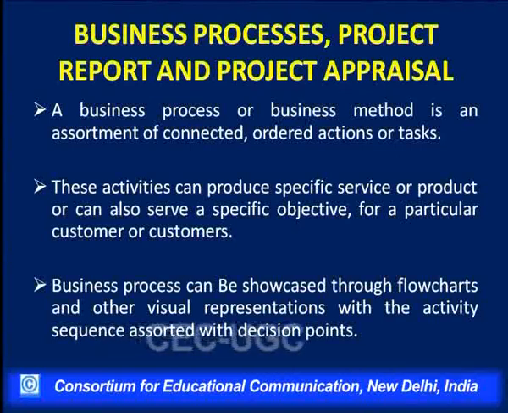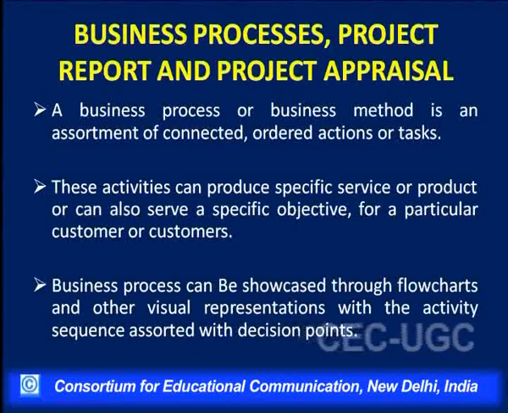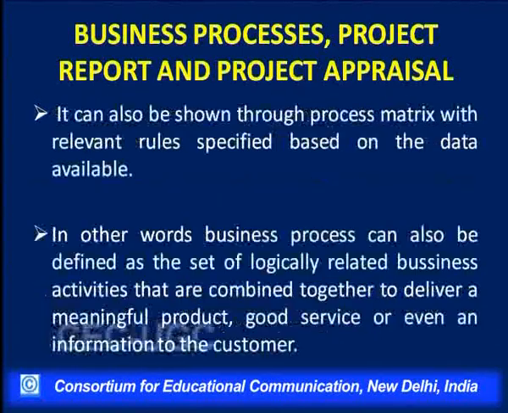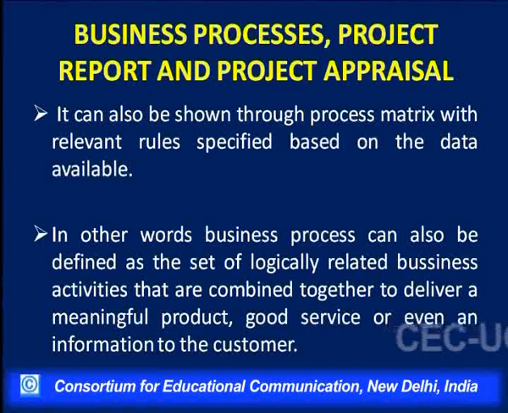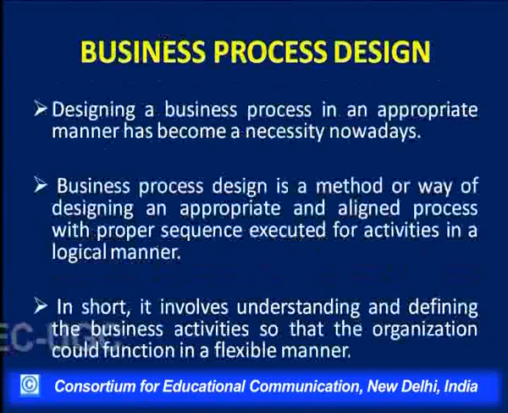Now coming on to the business process. The business process can be showcased through a flow chart and other visual representations, with the activity sequence associated with specific decision points. It can also be shown through a process matrix with the relevant rules specified based on the data available. In other words, the business process can also be defined as a set of logically related business activities which are combined together to deliver a meaningful product, good, service, and even information to the customer.